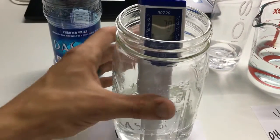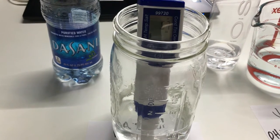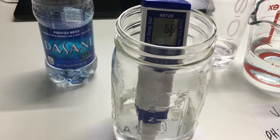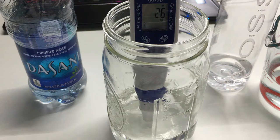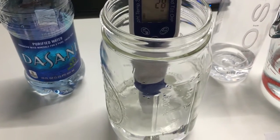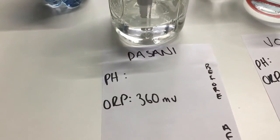I've been testing water for a bit, just because I like to know what goes in my body, but I've had weird readings when there's air bubbles on the electrode, so make sure to swirl it if you are going to test it. Alright, again I'll come back in 5 minutes, and then we'll see the reading. Alright, so 5 minutes is up in 10 seconds. Alright, so say we're at 28, and 360 was where we started at.